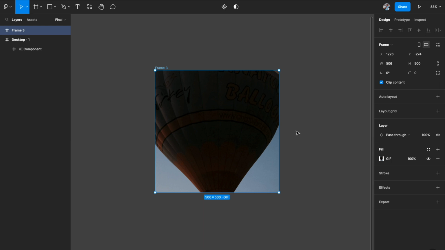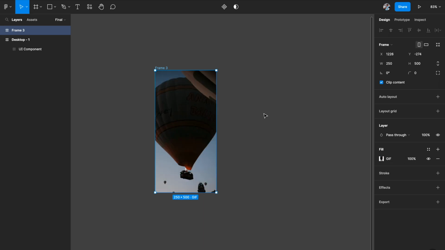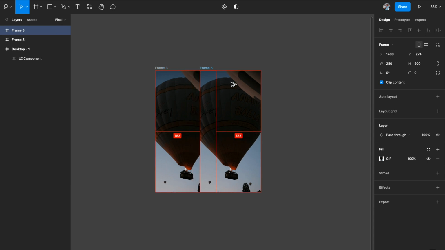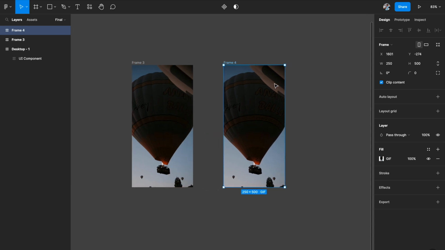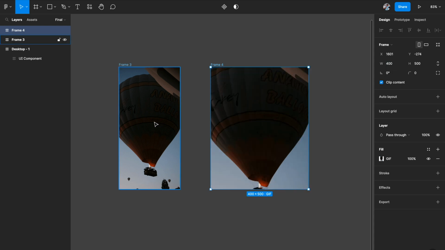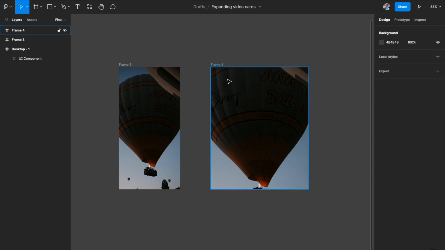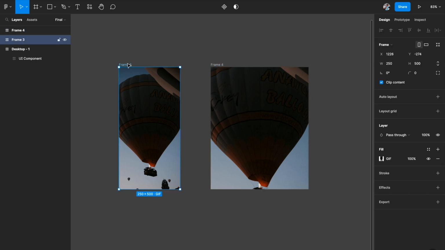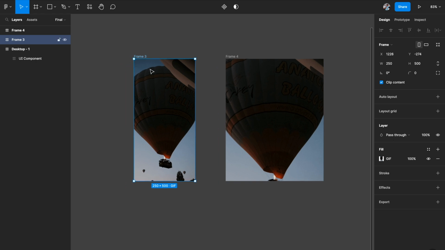And that's exactly what we want with our cards. When we hover, the card expands and shows a video in the full view. That's why we chose this trick of filling it with an image, GIF or video. So I'll go back to my original state, and this will be our non-hover state, and we want to create a hover state. In the hover state, it should expand, so let's say it should expand to something like 400 width. When I hover over it, it should expand to this. Now both of them have this playing video, but if you remember our preview, when we are not hovering over the card, it should show a static image.